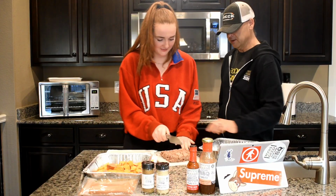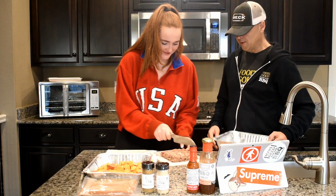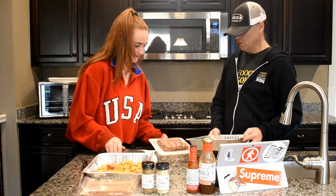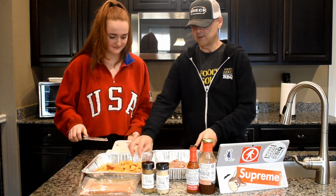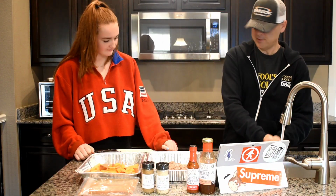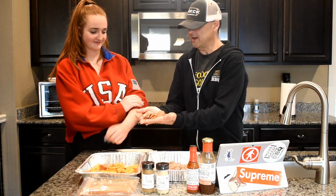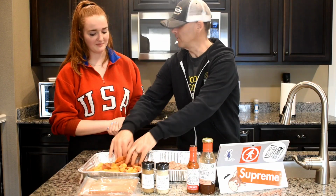Let's go one more time. That little guy's gonna be super small. They're gonna come apart a little bit and that's okay. So now, let's go ahead and pour them in here. Okay. So now that's what we have. That's the first step of our burnt ends. All this is kind of trash, but I'm just gonna throw it in here anyways. I bet it's not gonna be like a normal burnt end.